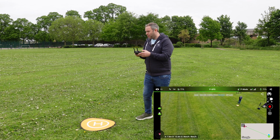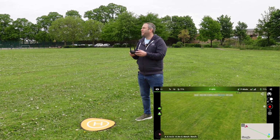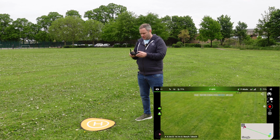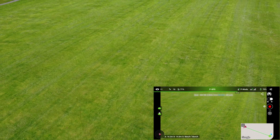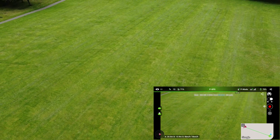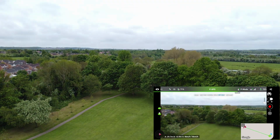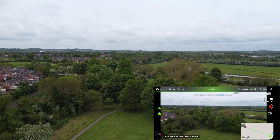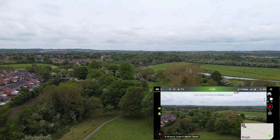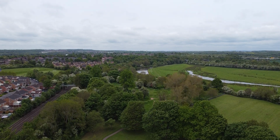Right, so what we're going to do is a bit of a fly and see if we get that signal issue again today. So let's take it up, because I think it's worth taking a look at the picture quality on this drone. It does go up really smoothly on Litchi. That's one thing I'll say. It's a nice ascent, very slow. And that's one of the things with the Fly app, it can be a little bit jerky for me, the movements of the drone.